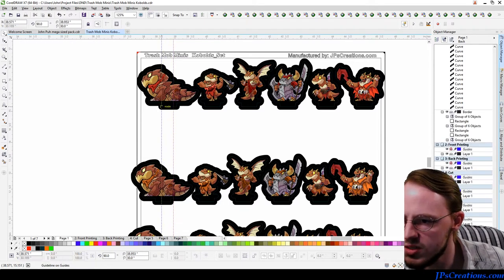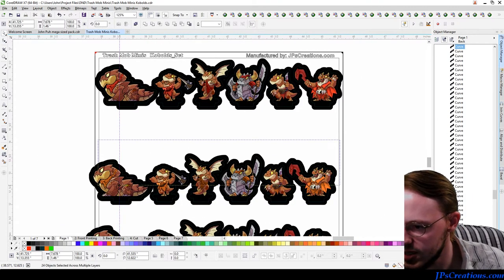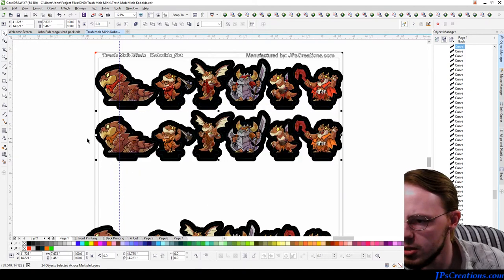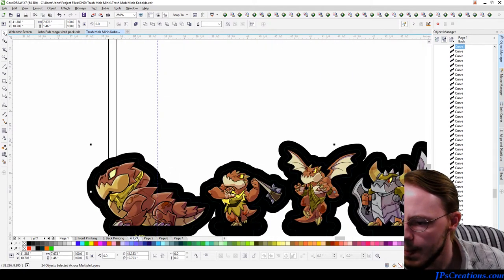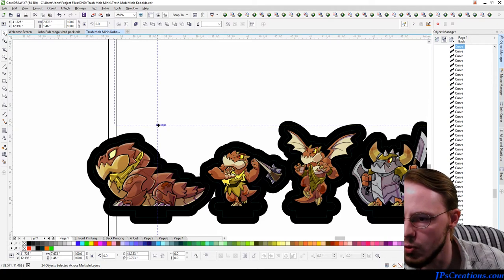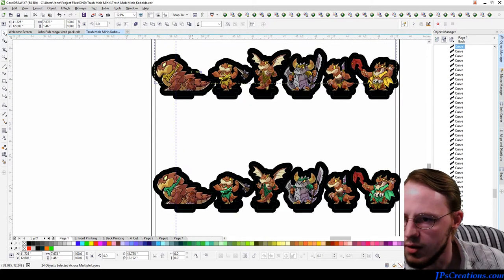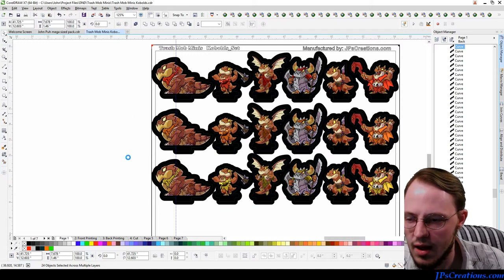And I'm going to use this guideline set off of that so I can make sure all of them are at least lined up with each other. Just makes them look a little bit prettier for the finished set. And when you're doing things like this where you're lining them off of a point, make sure it's an easy node to grab a hold of anytime you're doing your stuff and whatnot. Don't make it harder on yourself. Alright, good enough.